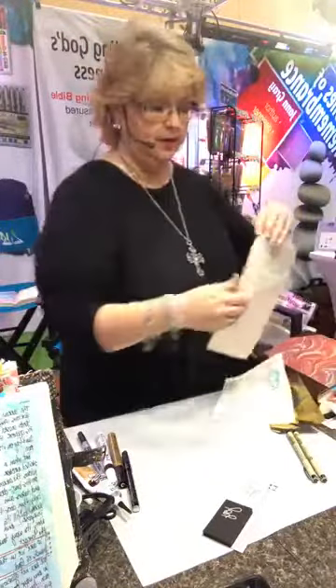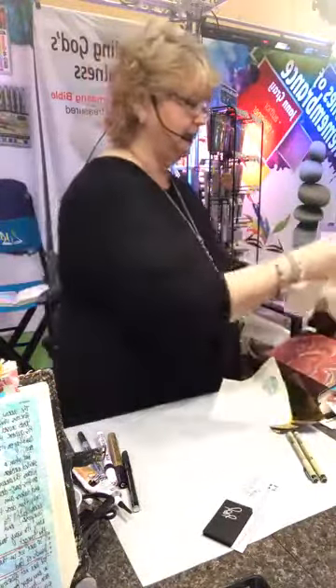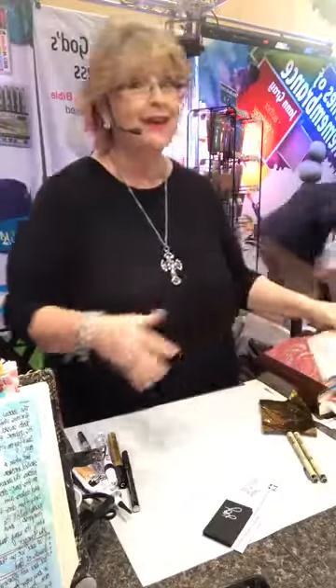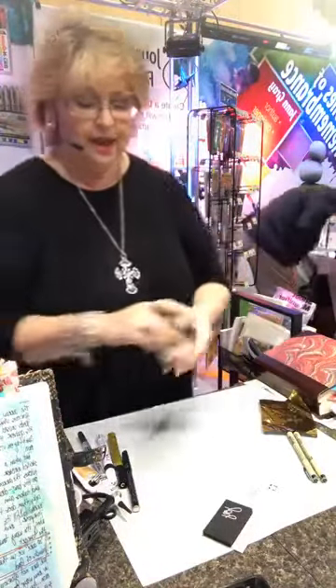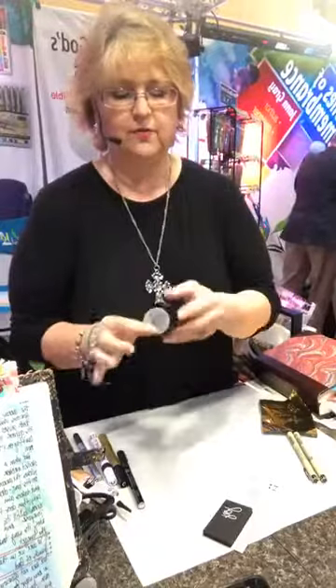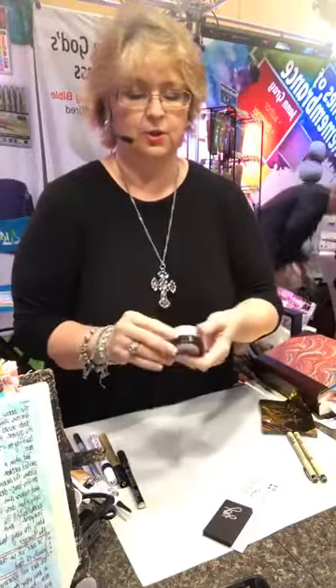Some of you know about the fact that we have a metallics kit, but not all of you know. So I thought I would show you some of these individual products — who doesn't want a little sparkle and shine? This is one of the products that GTL carries that is not available anywhere other than your local Christian bookstore. They are the distributors here in the United States. It's Cosmic Shimmer Sparkle Dust, called Frosty Dawn Sparkle — but those of you that have taken a class with me know I call it a jar of Unicorn Joy.